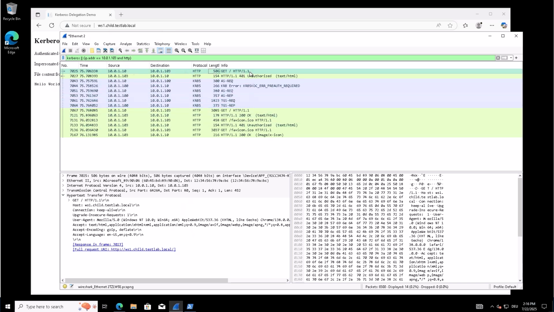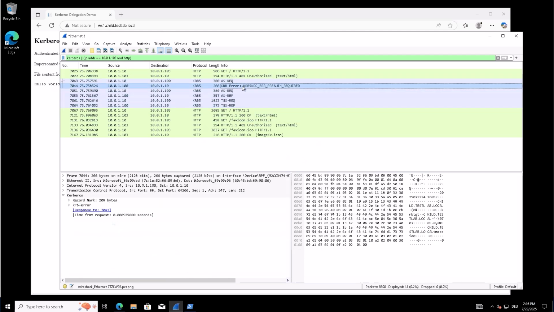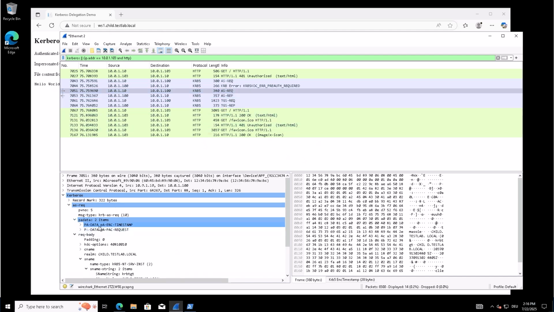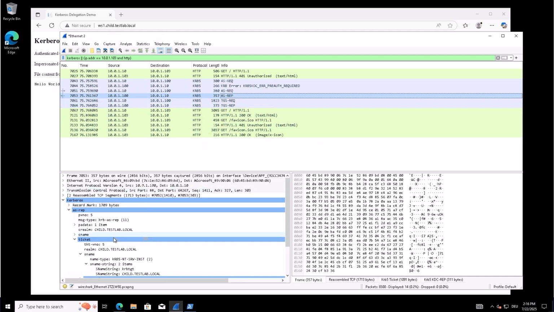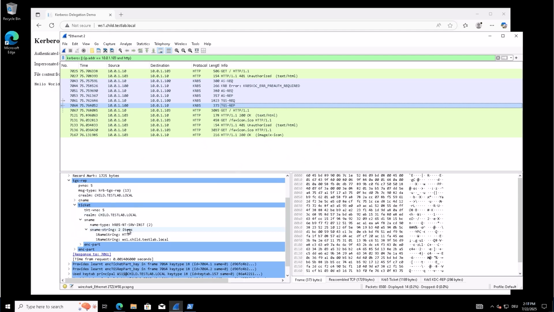Now we can see we start with a request to the web application, which is then answered with a 401 unauthorized, since we need to authorize ourselves, and we have the negotiate method available, which essentially will trigger Kerberos. We see then the client requests a ticket granting ticket for itself, so for Trevor Massey, and with the ticket granting ticket, it will then also request a service ticket for HTTP on WS1.